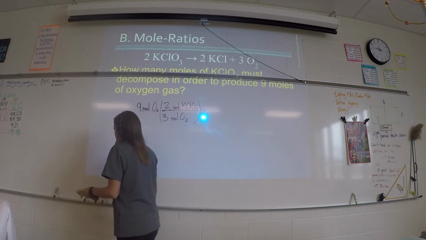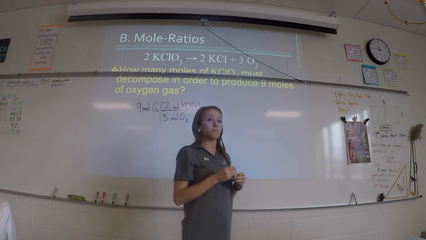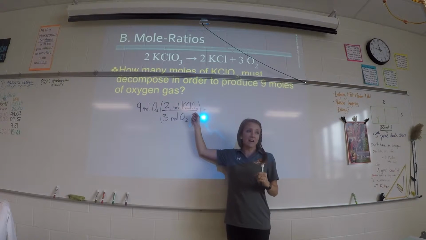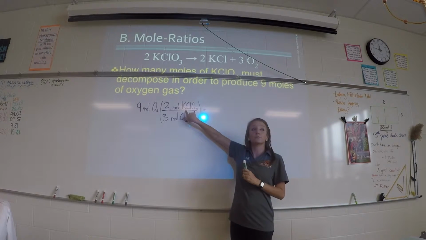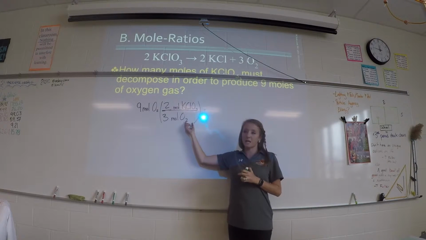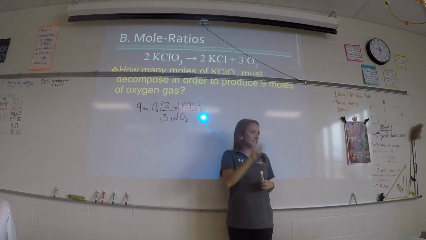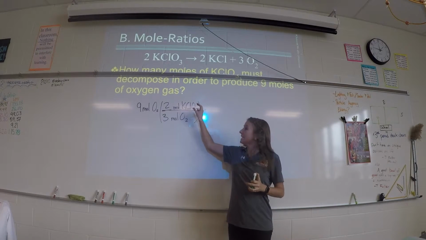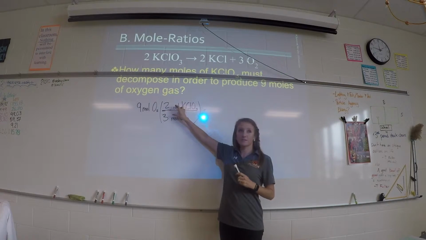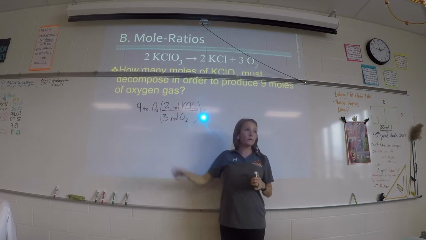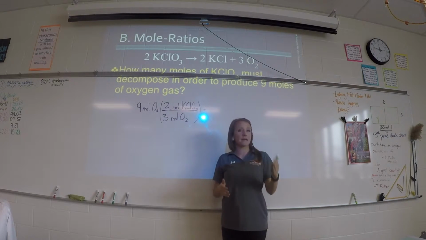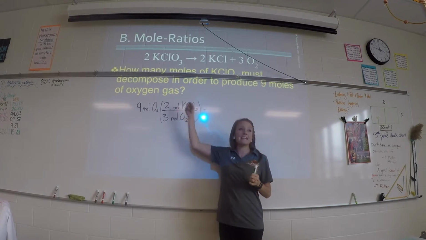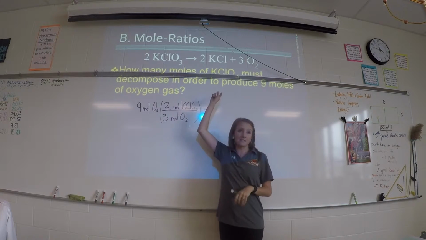Okay, I want you guys to notice something that's going to help you a lot here as we start adding on more steps, okay? Everyone look up here at this. So notice that on top of the fraction, I have KClO3. On the bottom of the fraction, I have O2. The only time you can have two different elements or compounds on top of each other is when it's moles. If it's not moles, you can't relate them. You can't relate grams of one thing to grams of another. Or liters, you can't relate. The only thing we can relate is that mole because of the balanced equation.